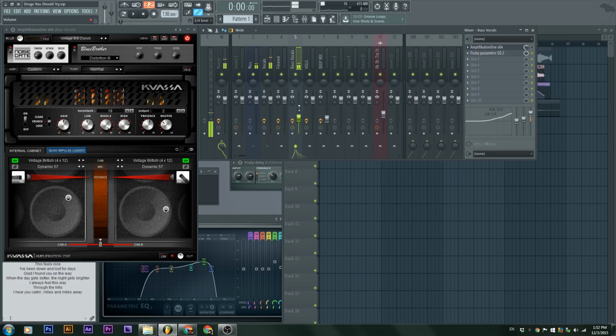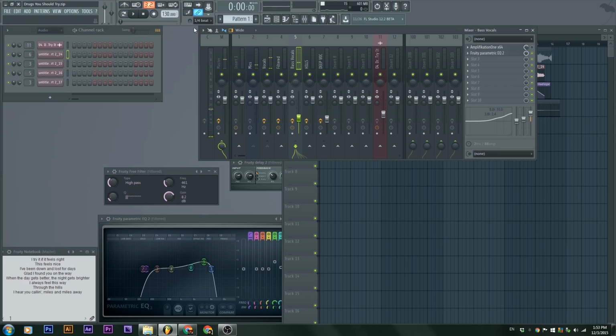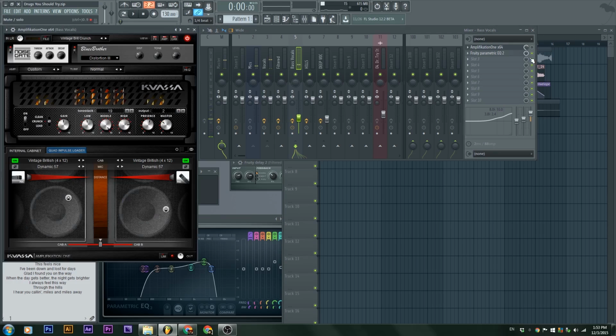And yeah, I lowered it down some because I don't want it to be too much. And notice how I lowered it so much down here, because if it goes up, it's definitely going to give you feedback and give you that screech. You don't like that screech. I'll leave this up here.